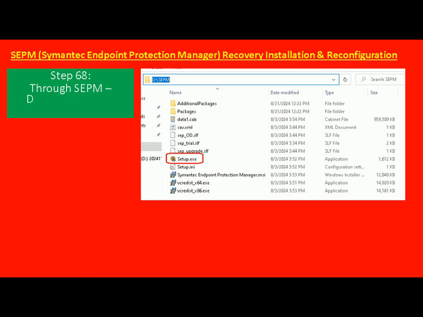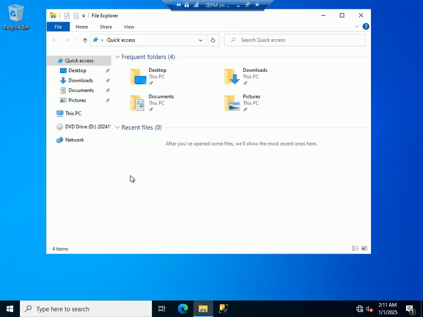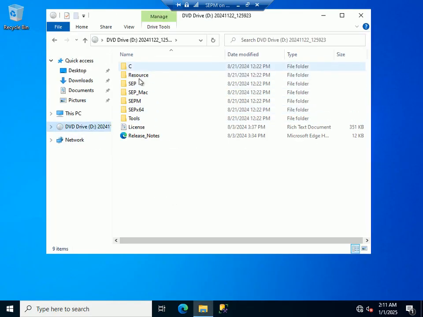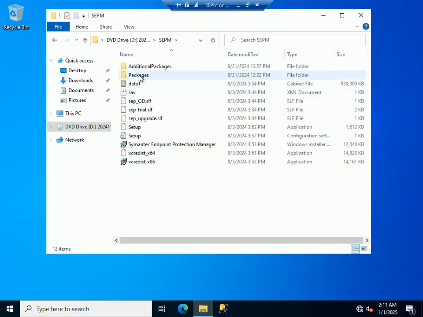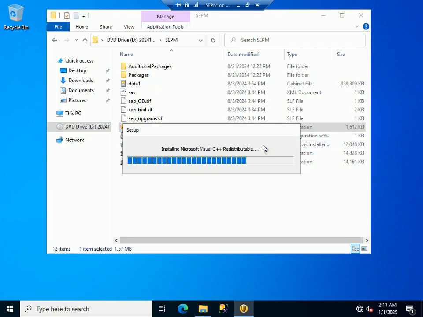So next step is through SEPM server D drive SEPM folder, launch the setup.exe. So I will go to the Explorer, I will go to my D drive, and in the SEPM server there is a setup.exe. So you can just say yes.